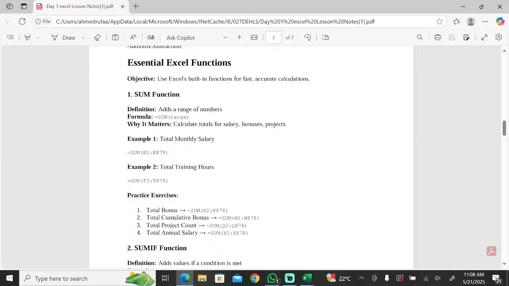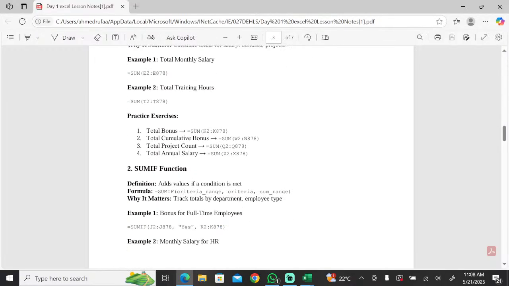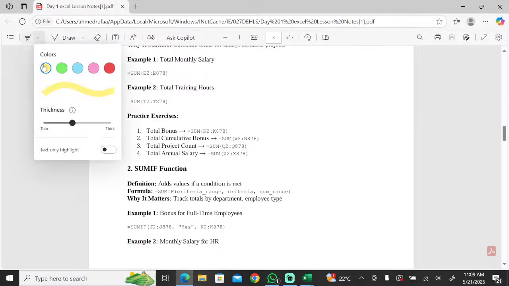Okay, the SUM function we have done, finished. So now we have SUMIF. This one is much more important, and this one will cover it when you are working with large data sets.